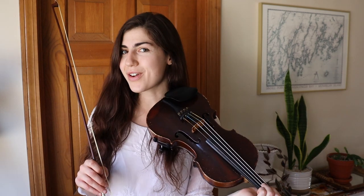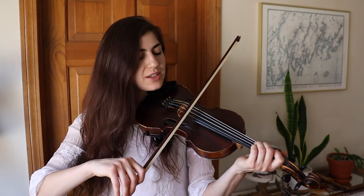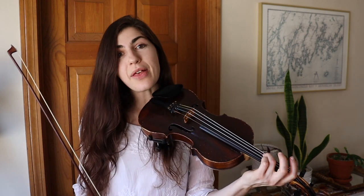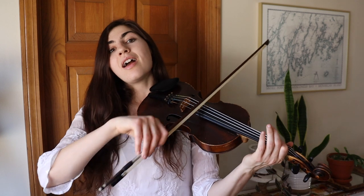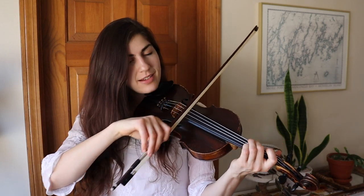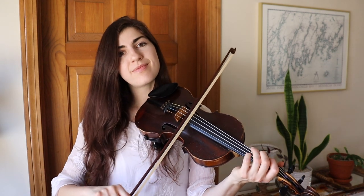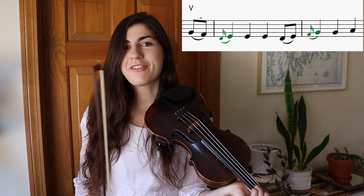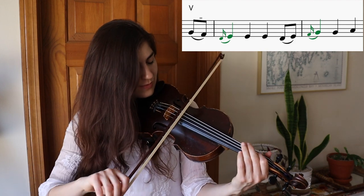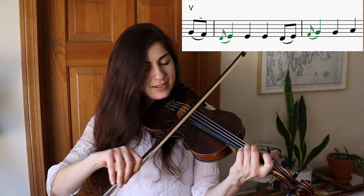You could also throw a hammer-on in at this part of the tune. So when you play that third finger, play that second finger as a grace note right beforehand. So if we take that whole phrase, it's gonna go like this. Hammer-on. Hammer-on.